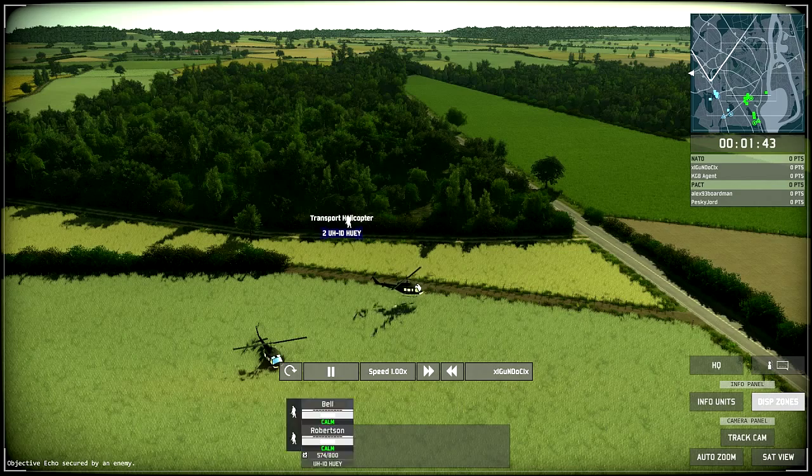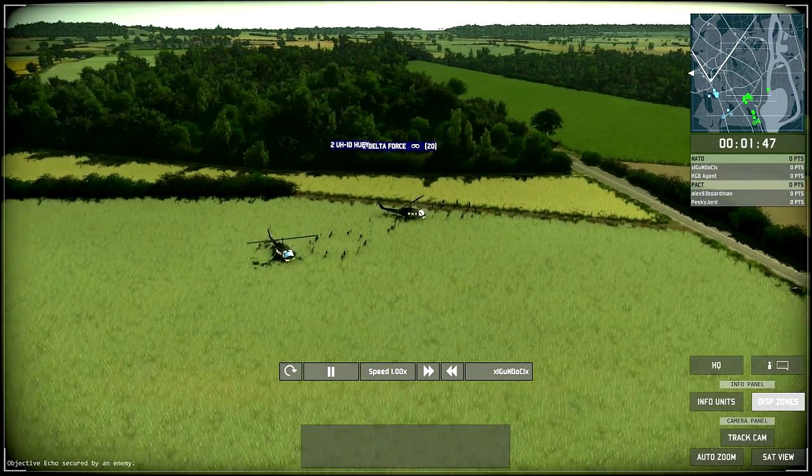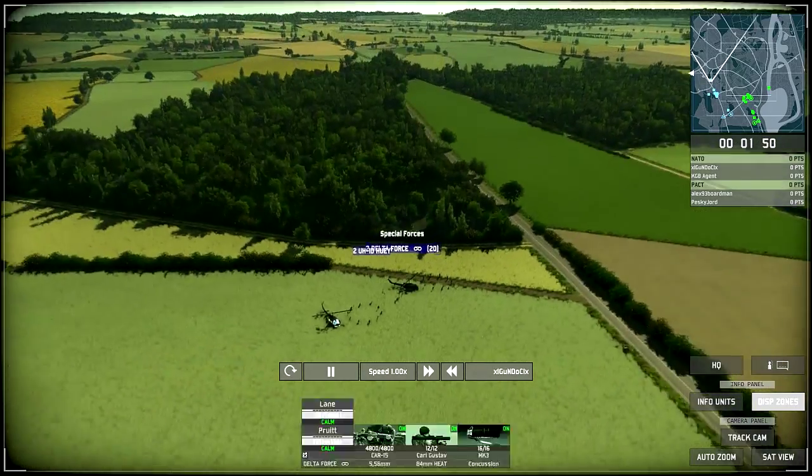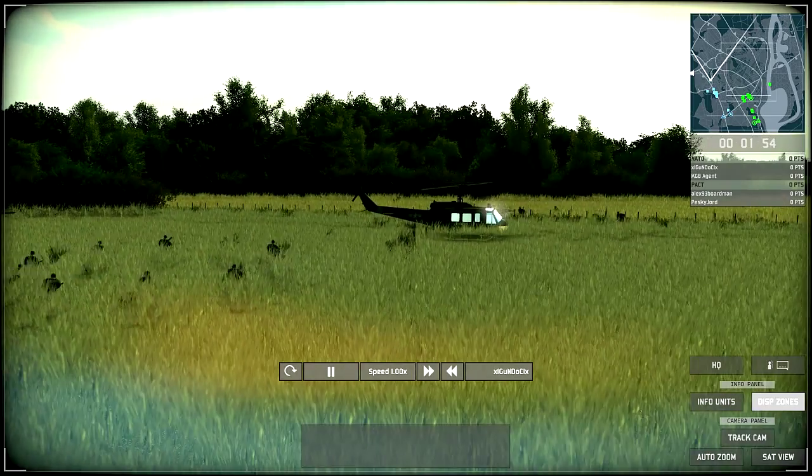And this is a bug right now. The helicopter rotor blades don't turn when you're watching it in replay. They do in the real game. So, okay, there they are. There's a Delta Force. We can get down and take a look at them, and they're going to move into these woods.